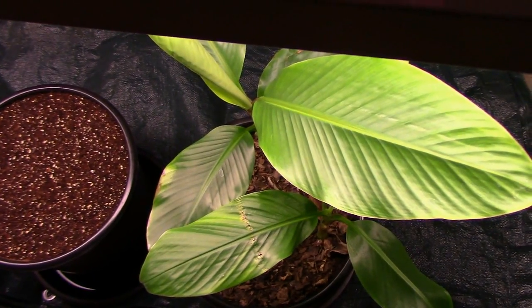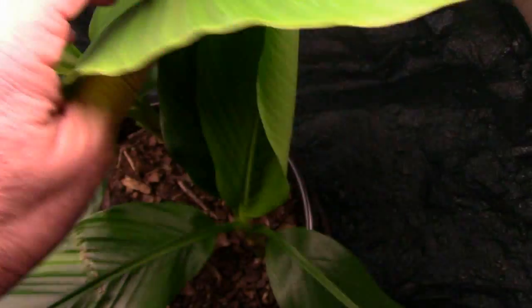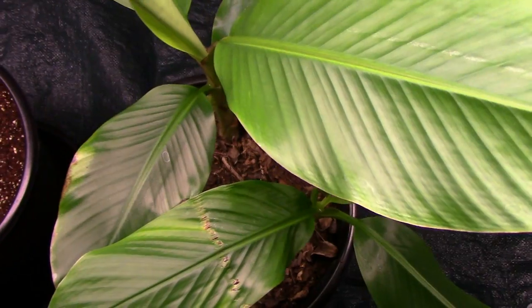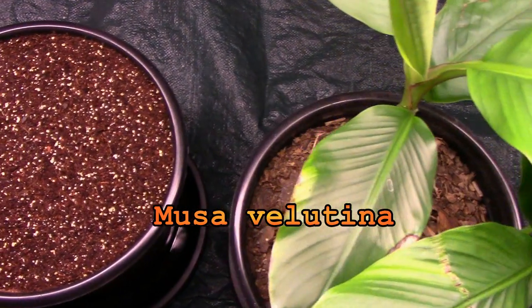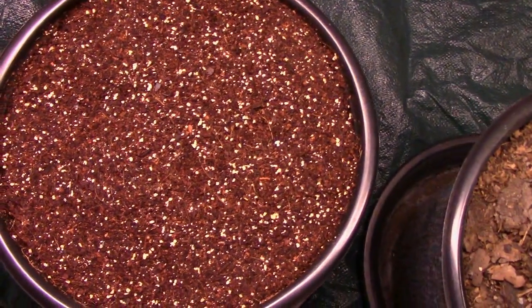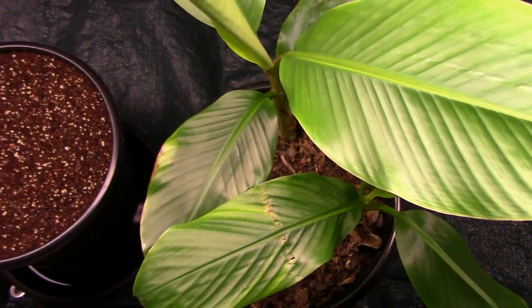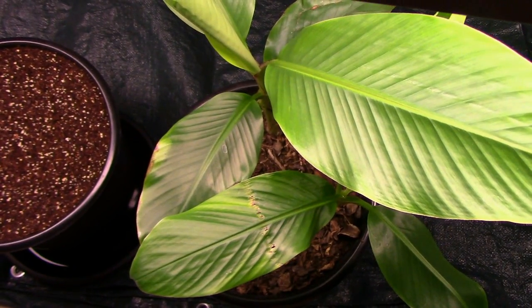For those who might have wondered if I have anything growing indoors, all I have right now are a couple of bananas. These are the ones that I planted from seed last summer. They're Musa velutina, and they don't get as large as the one I had growing out by the shed. Got two in this one pot. And I also went ahead and planted a few herbs in a pot. I kind of miss having cilantro and basil, so I planted some of those.